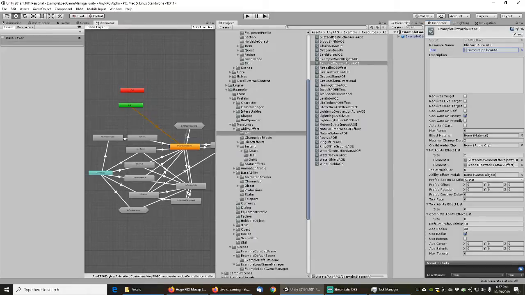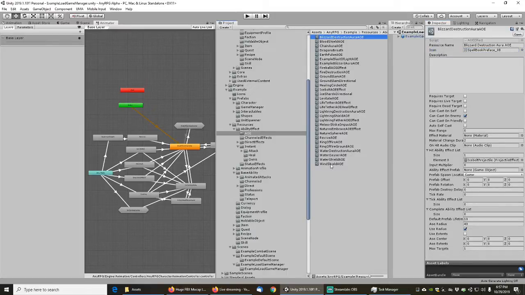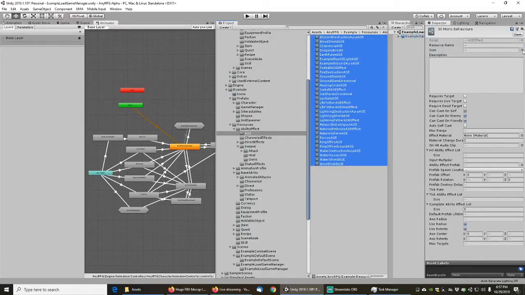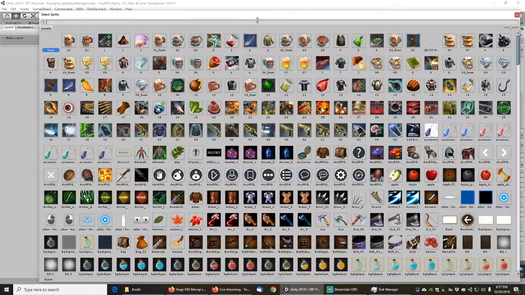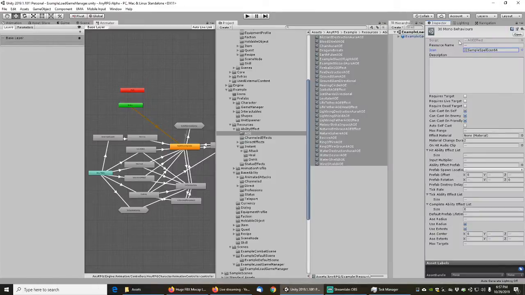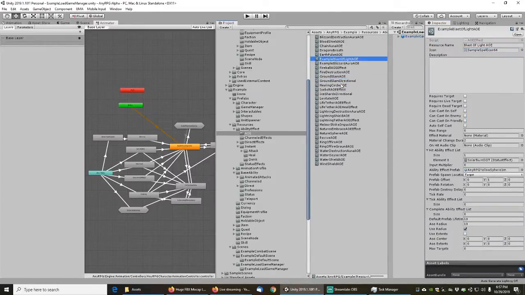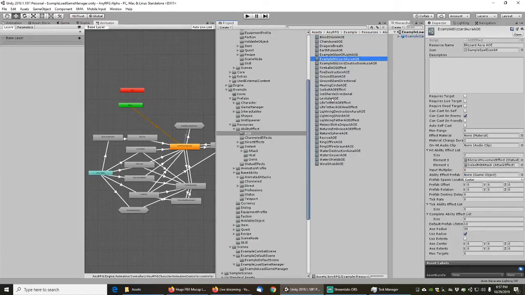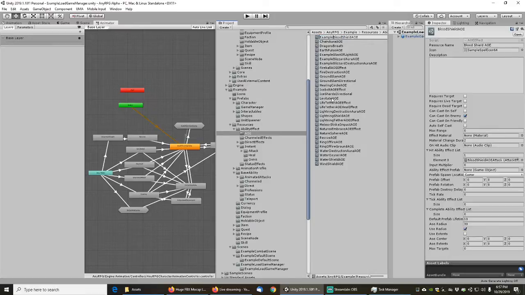And I wonder, you know what, just to make things easier, these all get sample spell icons. Yeah, there, that's good. Now they've all got the icon updated. Okay. And then we just have to give them all example names here.